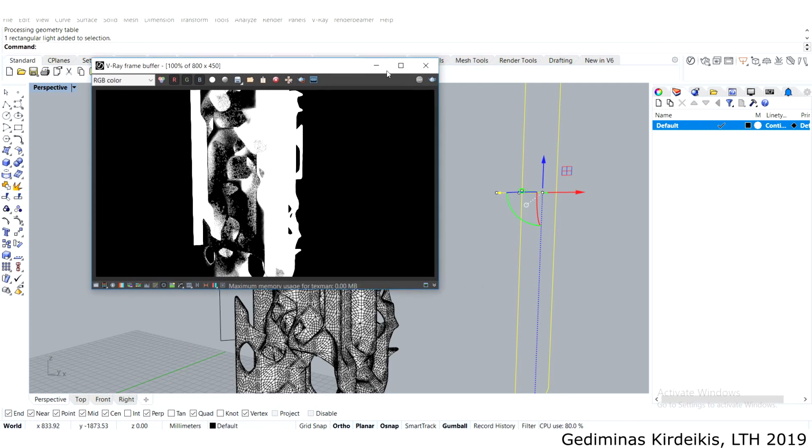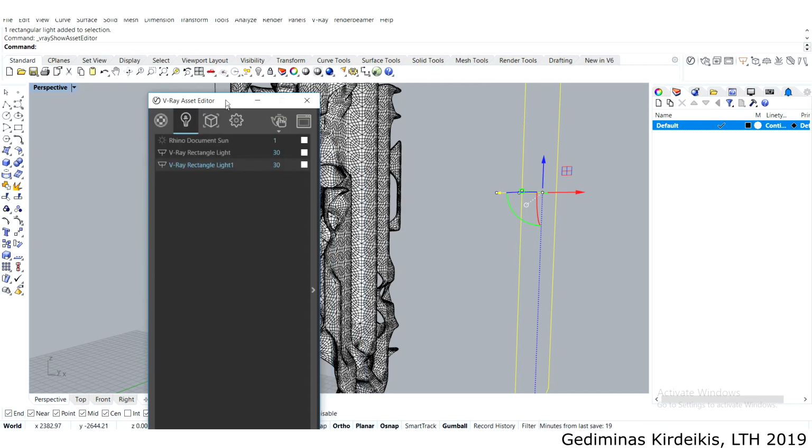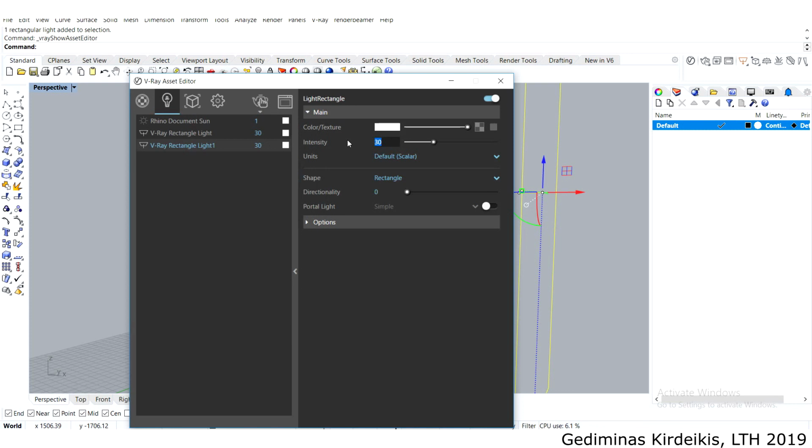I'm going to go to my V-Ray asset editor, and as I have this light selected, it's going to be highlighted here in the lights tab. So I'm going to change its intensity to something closer to 10.